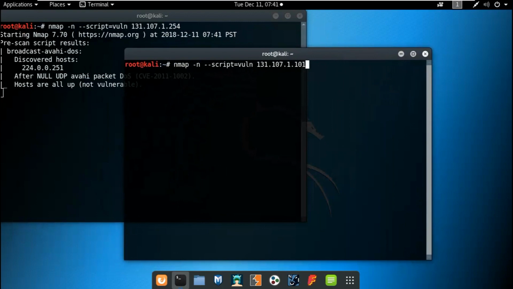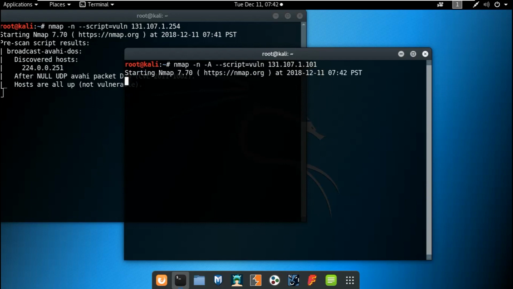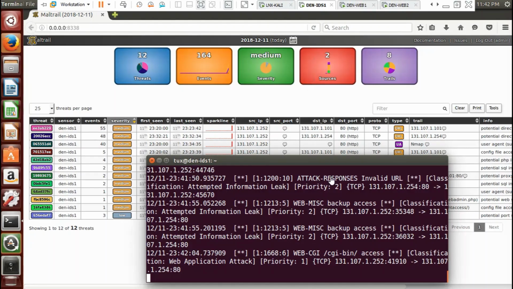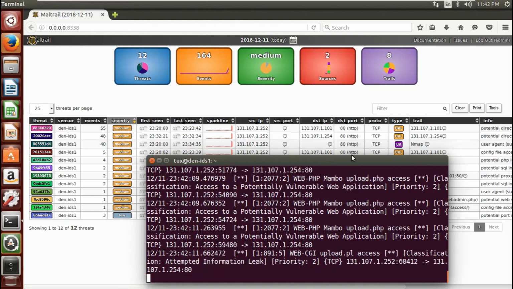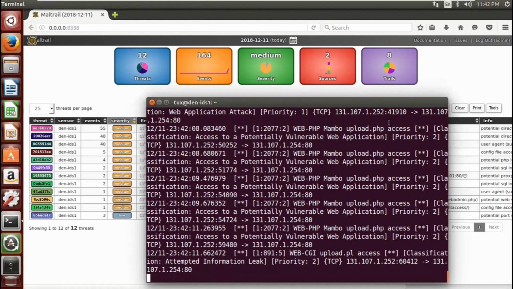Of course, you can also add extra commands to do other scanning options, like for example this one. And let's check this one. Oh, we got a bunch of messages. Okay, you can see this one.